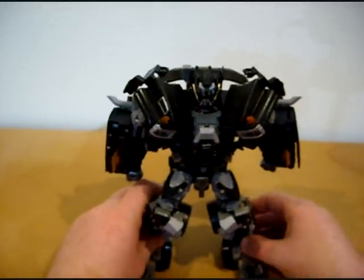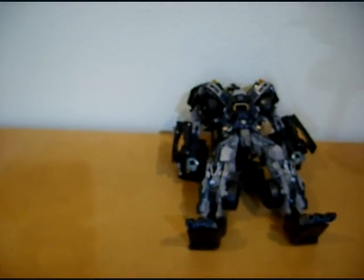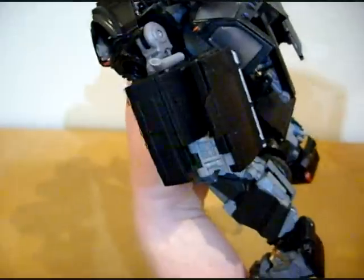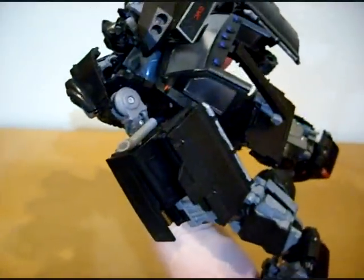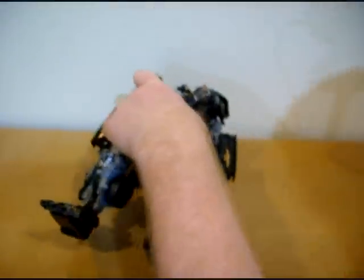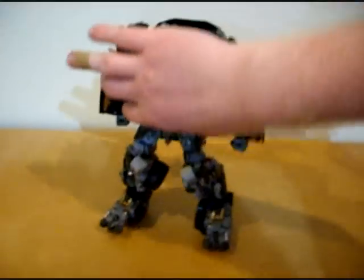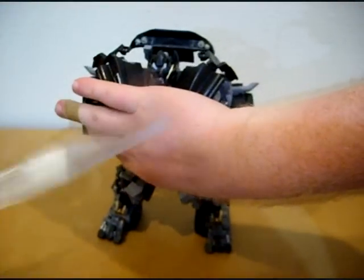Let's see, I'm just going to double check. He said there was something else in the box, so I have no idea. Hang on a second here. Ooh, fail. Oh, look. I just scratched that new paint. It's okay. There's a nice texture on here. I don't know what he did. I think it's that sealant he put on there. I'm not sure. And oh, look, I get to pick up all those peanuts now. But it just verifies there's nothing else in there other than this guy and the business card.